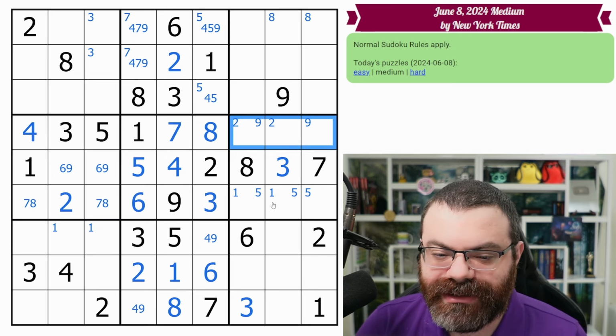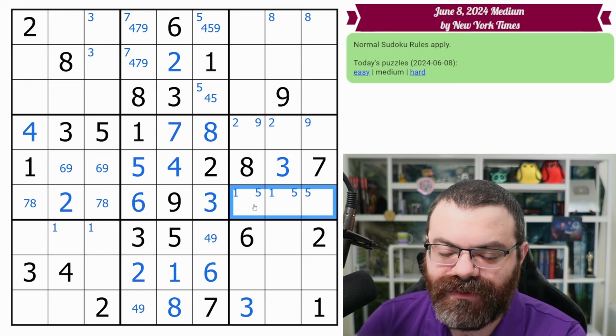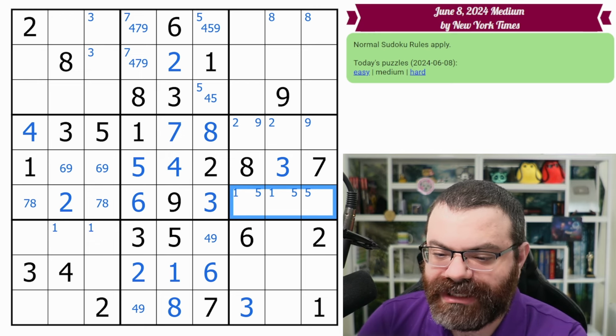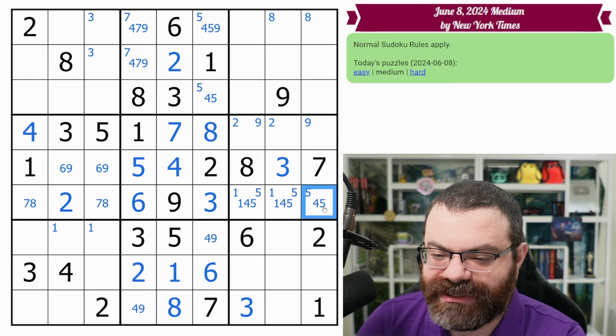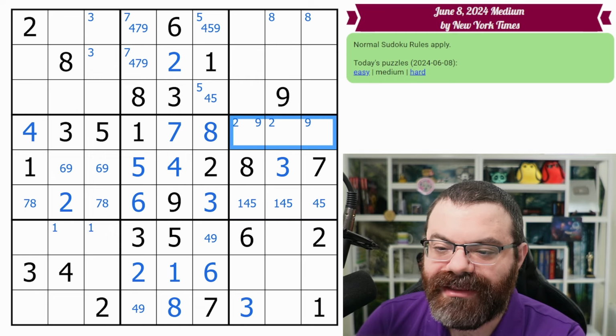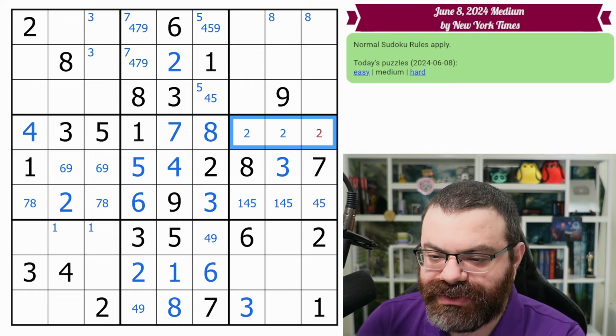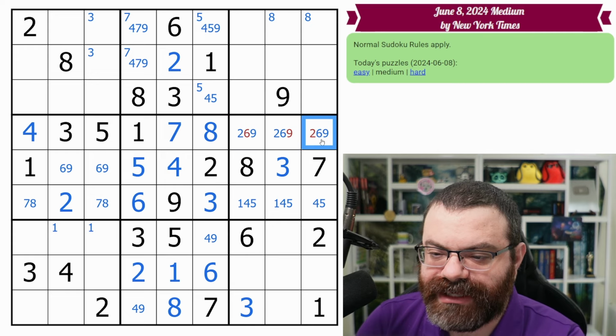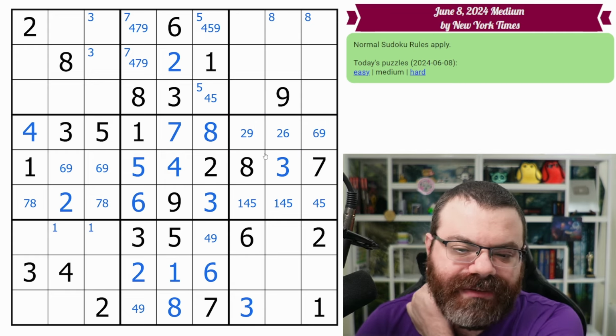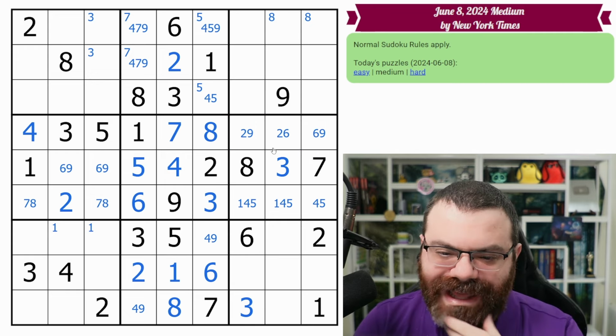So this 4 looks in here, leaving, yeah, so this is a 1, 4, 5 triple just for the row. So that's all we really need to do with that. 1, 4, 5, this isn't 4. We can clear the corner marks. That means this is a triple also for the row or the box now. So we need 2, 6, 9. That's not 2, that's not 9, that's not 6. Okay. So that band's taken care of.